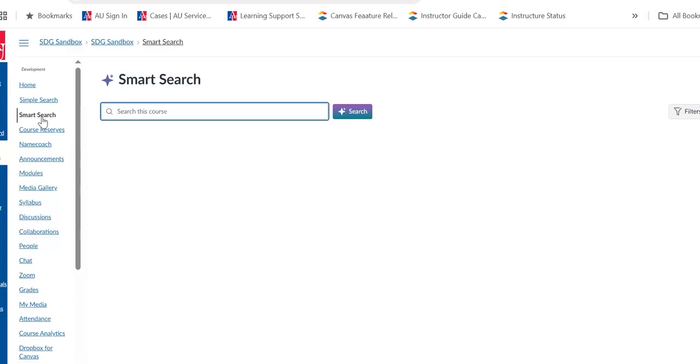Sometimes it becomes really necessary when you have uploaded a lot of files and you're trying to find something very specific. That's where the Smart Search feature comes in. It's an AI feature which has been introduced, like I said, quite new, I think a couple of months back, and it can search items in content pages, announcements, discussions, assignment descriptions. So if you are trying to find something and you don't know where it lies within your Canvas course, use this feature. It can be helpful for you.